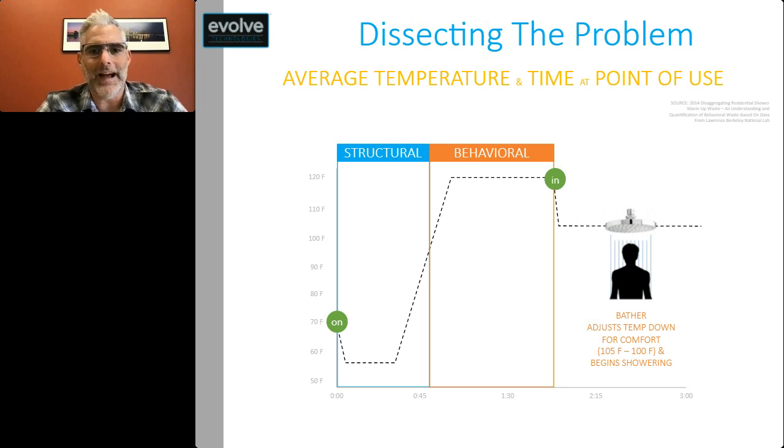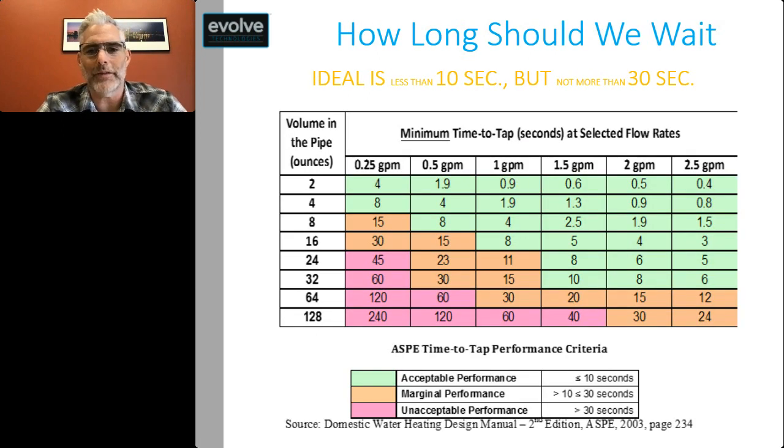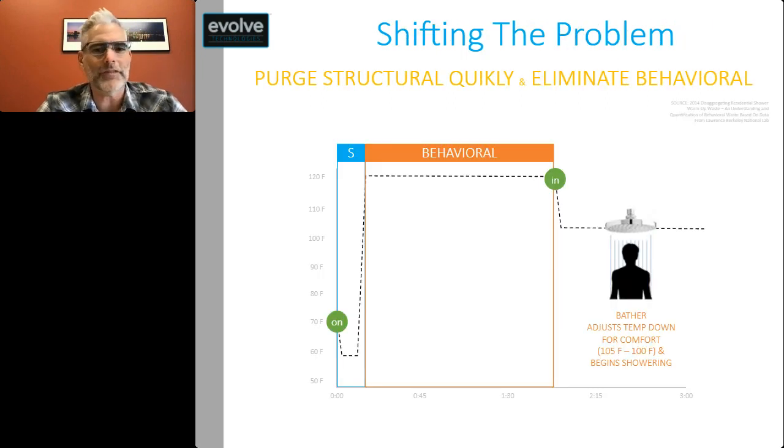So let's take a look at how long we should have to wait for hot water. Well, according to the American Society of Plumbing Engineers, the ideal is less than a 10-second wait, but not more than 30 seconds. And we've already seen that we're waiting much, much longer than that when we're talking about WaterSense shower heads. So what if we could shift the problem?